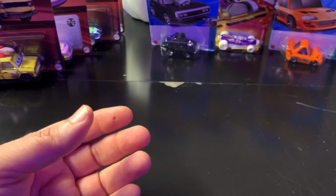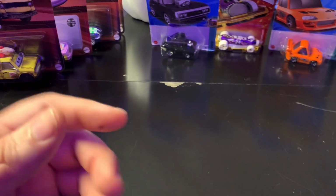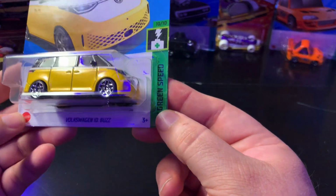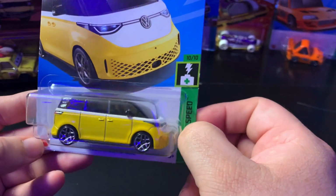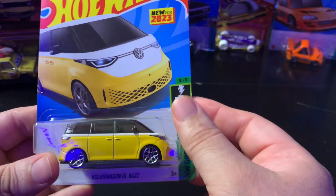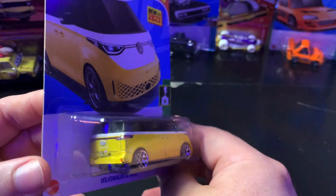Let's see what else. Something I was looking for a while, and I thought I wasn't going to see it because I thought it was going to be popular, because these are popular, but I think they became more popular in the old style. And that's the Volkswagen Bus. Or this one is the ID Buzz. Not Bus, but Buzz, as you can see down there. I like it a lot. Futuristic, and of course it reminds you of the older VW buses. I think they did a great job with this.